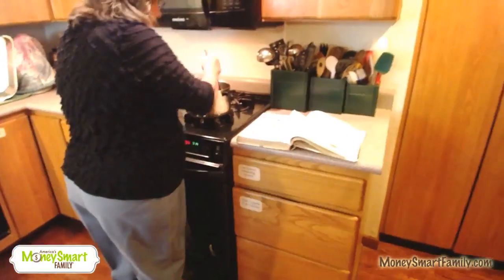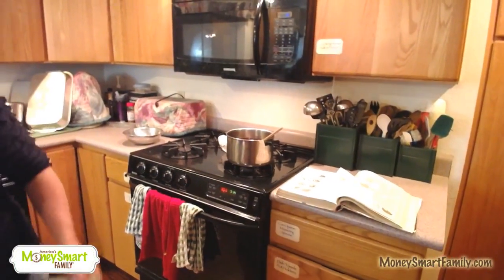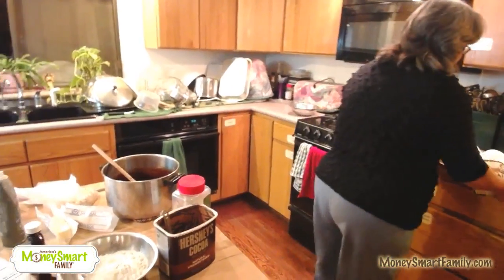Yes. Okay, now it's going back on the stove where I'm going to mix it. Actually, I don't need to mix it on the stove, do I? Can we move over here? Because it doesn't need to be on the stove anymore. The cookbook's over here, so I'm going to move that.